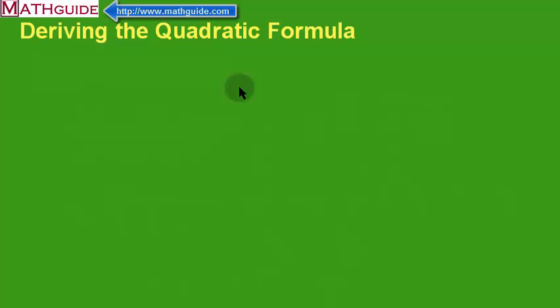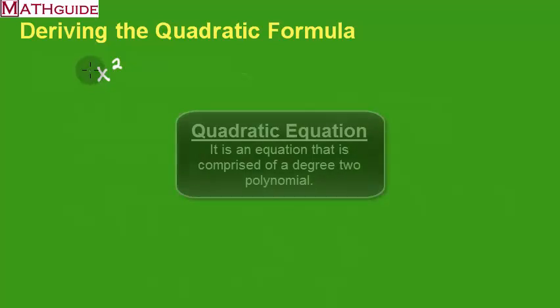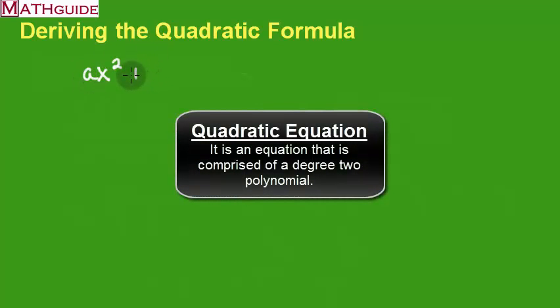Today we're going to take a look at the quadratic formula. Actually, what I'm going to do is derive the quadratic formula. And if you remember anything from quadratic equations, a quadratic is something that's got an x squared as its highest power. So it's a polynomial with x squared and a single variable. So we've got an ax squared, we've got a bx, and we've got a c.